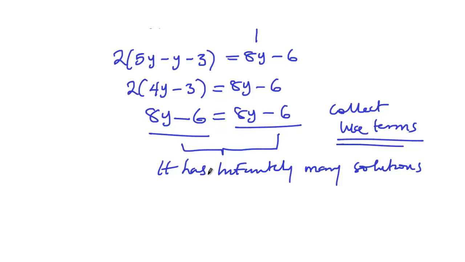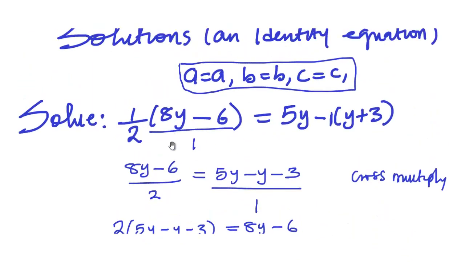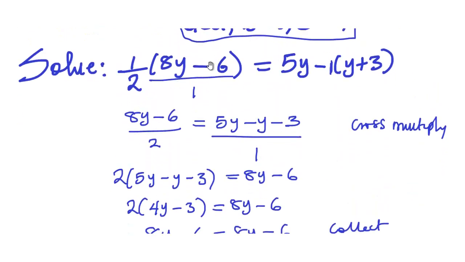Now, how can we validate that it is an identity equation? You can think of any number, but I won't use this to check. I will use the original equation to check. We can think of any number and just substitute it here. Somebody is suggesting that we should use 6. Okay, I won't use 6. Let me use 2. So if I plug in 2 into this equation, meaning that we take y to be 2.